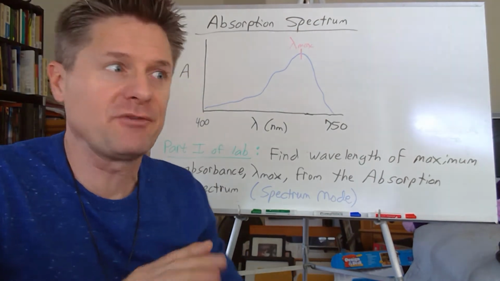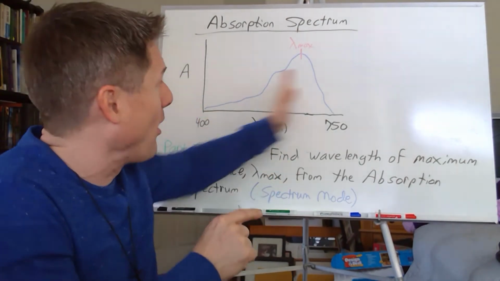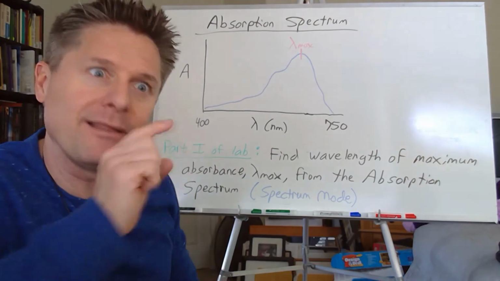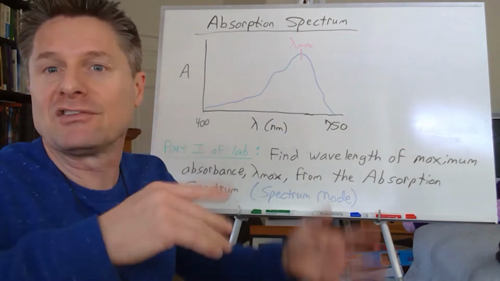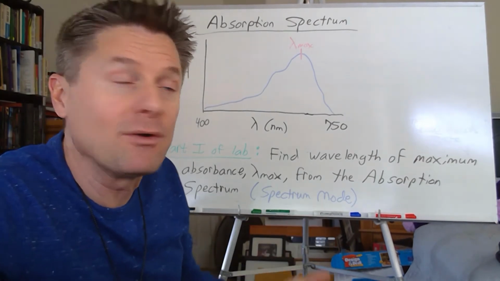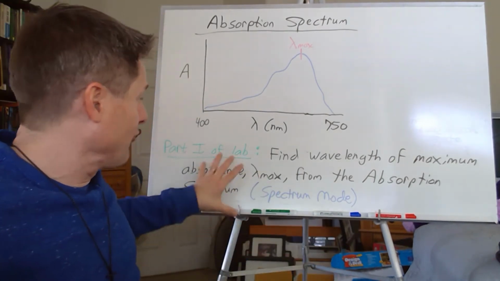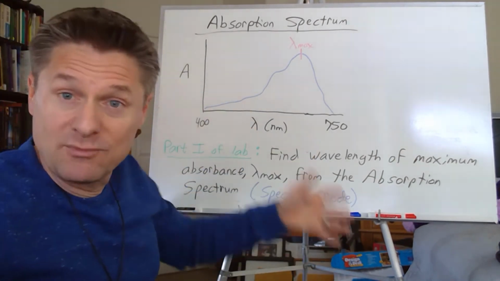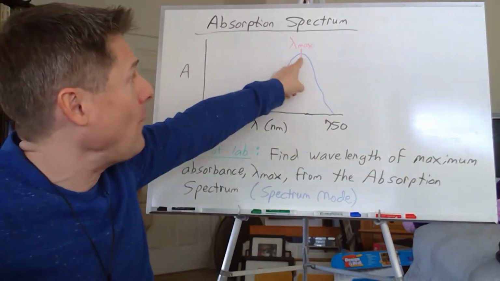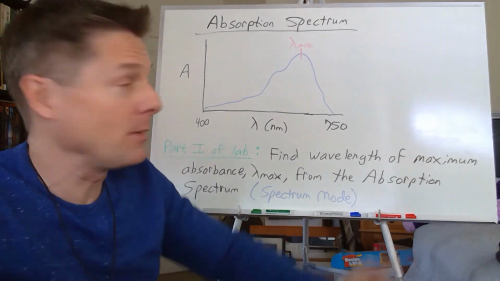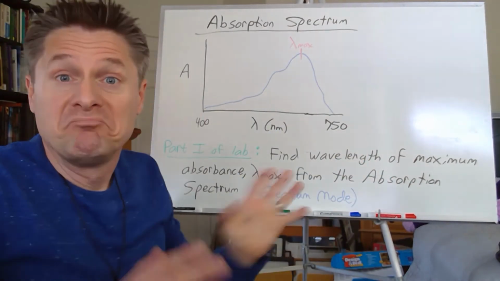Back in the old spectrophotometers, you'd have to physically move a bar around and find the one that's the top. You're like, this takes forever. Now you just hit a button and boop, it just spits it out for you and you just read it off the computer. It's really easy to do. So our goal in the first part of lab is to run an absorption spectrum, take a sample, run every wavelength through the visible region, and go, what wavelength has the highest absorption? Boom! That's the first part.